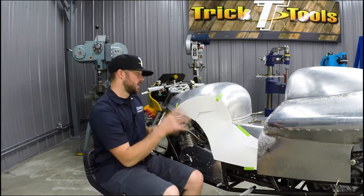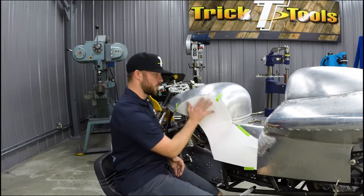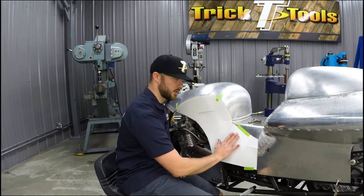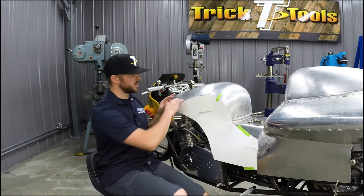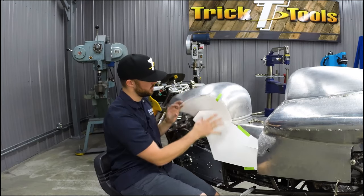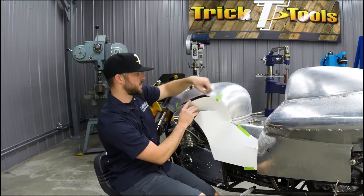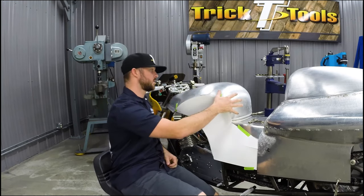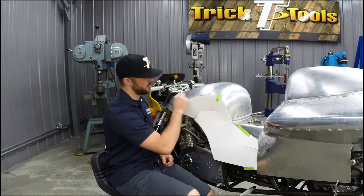So this is going to be a fairly complicated piece to make, based on the fact that we're going reverse, and then it's going to lay on here and then go concave that way. So we're going to keep trimming this area, really start to get the template to fit the upper tank area here, to where we have a really nice radius on the metal side.